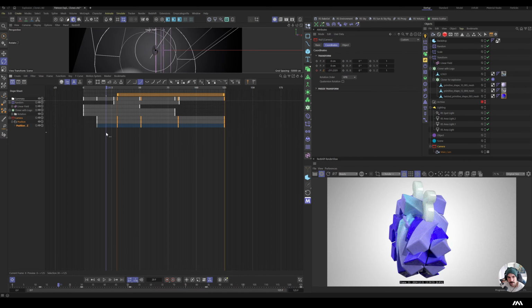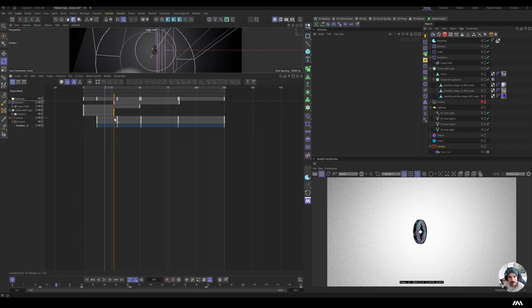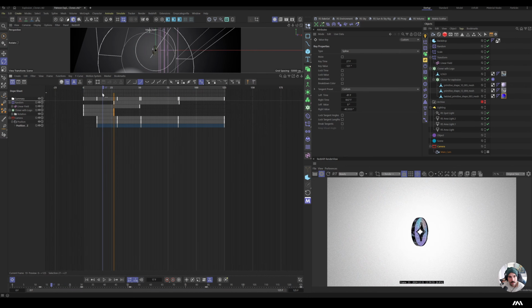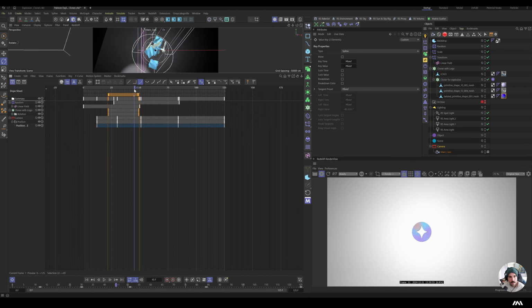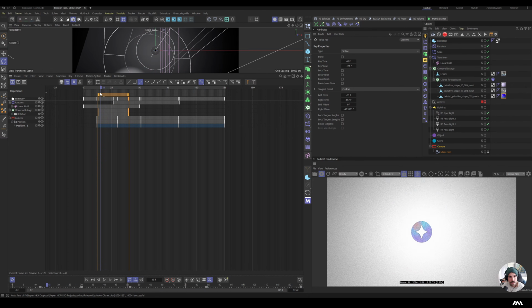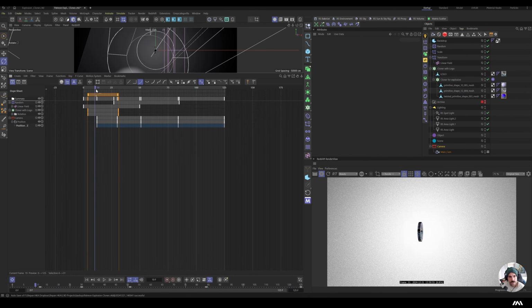And now we need to fix that rotation. So that rotation is coming from the cloner logo. To be almost finished.